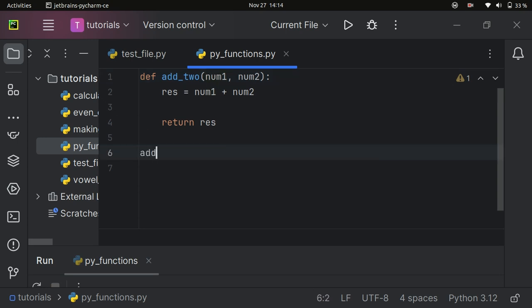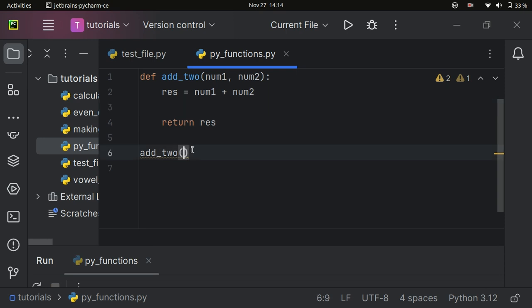If I call this function and I do something like add two, it won't be correct because it does not satisfy the function signature. The signature of the function demands that I pass two values into this place so that it can perform whatever it wants to perform within the body of the function.